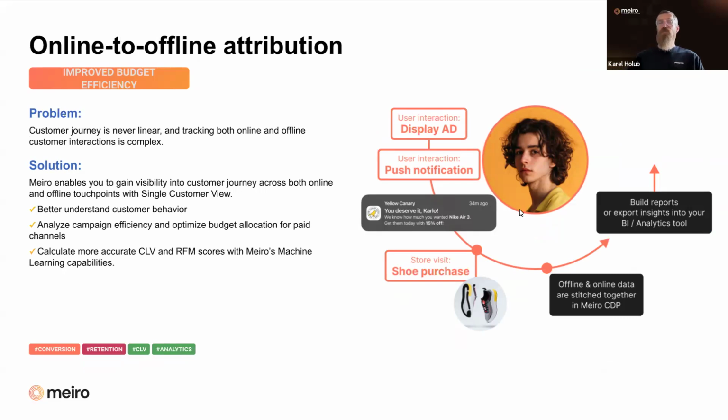Online to offline attribution. Now, if you are in retail and you still have brick and mortar stores, congratulations, they are my favorite types of stores, but it would be a missed opportunity if you are not collecting the data from those points of sale and not connecting that data with the online behavior of the client.